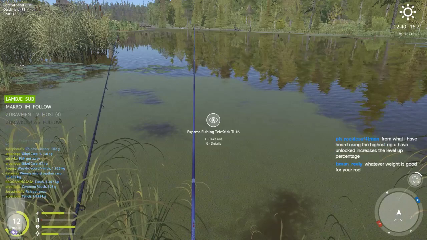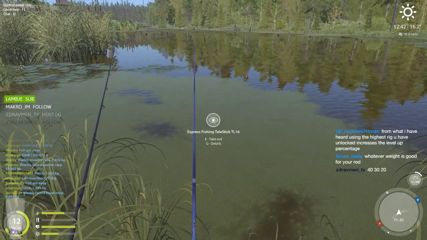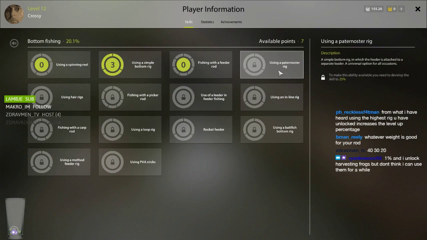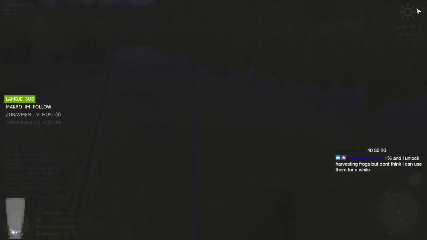From what I've heard, using the highest rig you have unlocked increases the level up percentage. Yeah. So, I heard that from Gene as well. So if this was the last thing you unlocked, using that, yeah. If you put points into it as well, you should level up quicker.